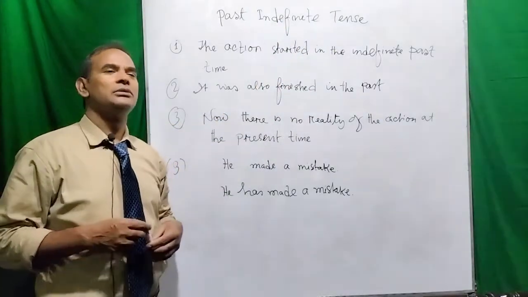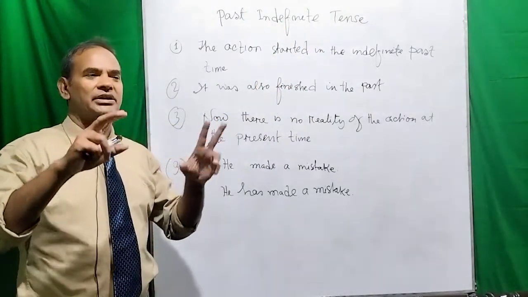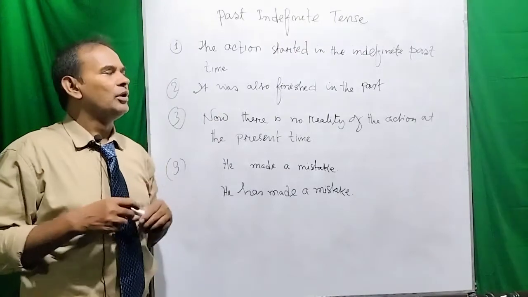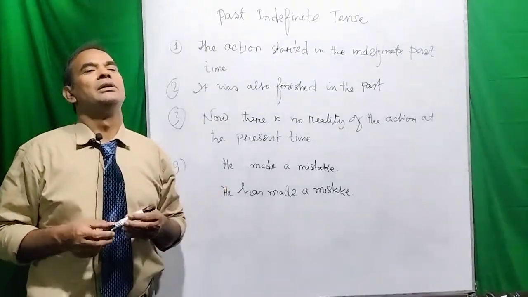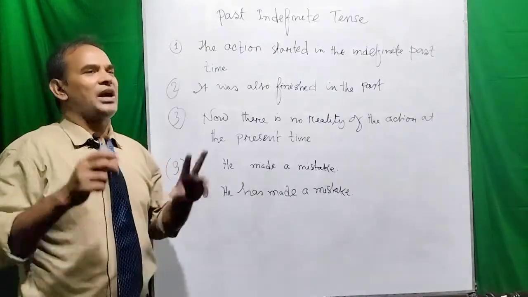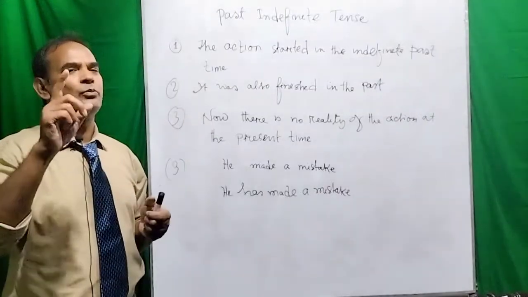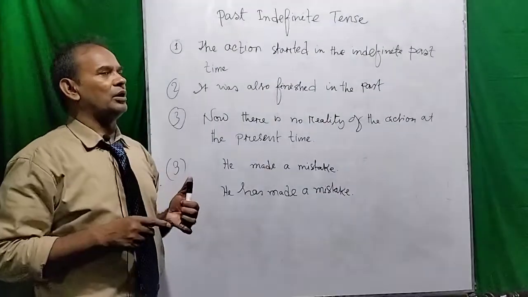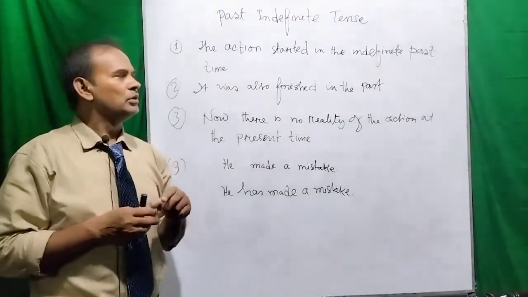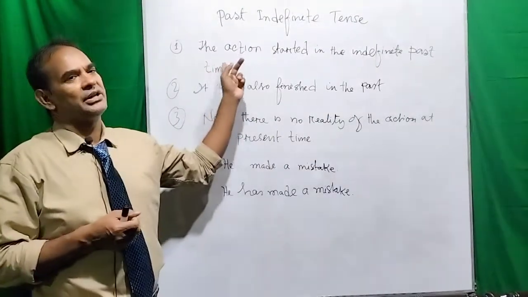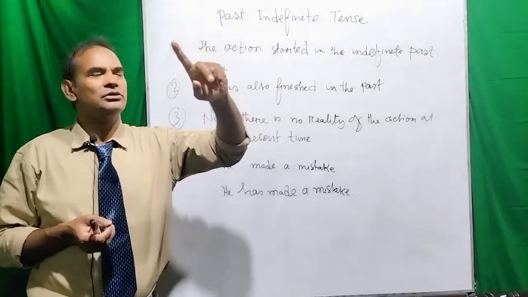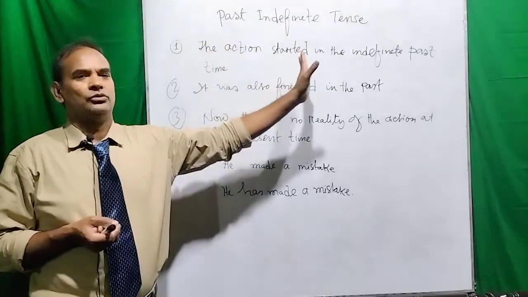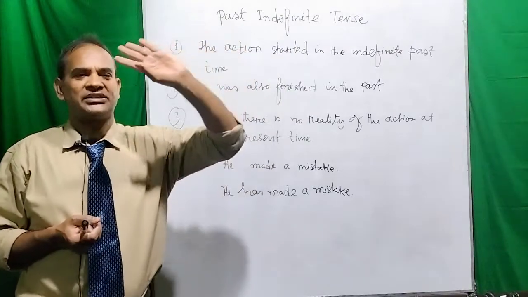So how long ago did the action start? There are two things you have to remember. The action started minimum 1 second ago or a long time ago. So dear viewers, you have to understand it this way: the action started minimum 1 second ago or a long time ago. So the action started before.